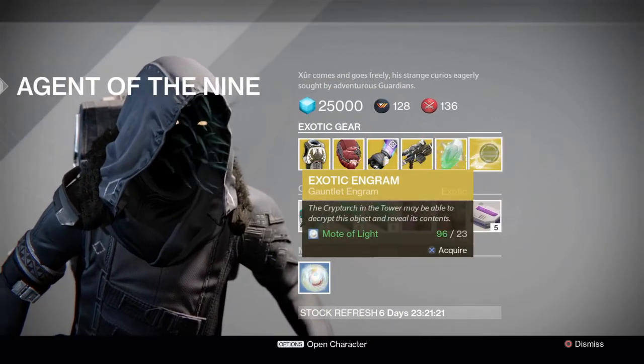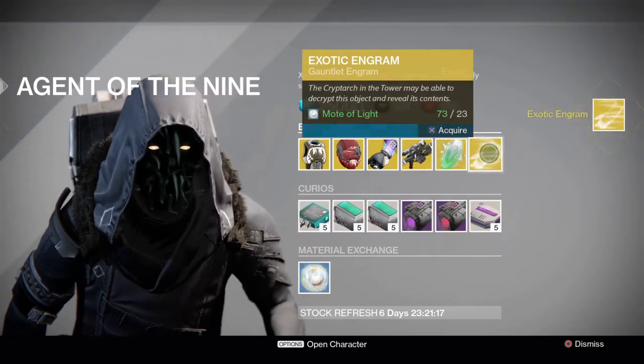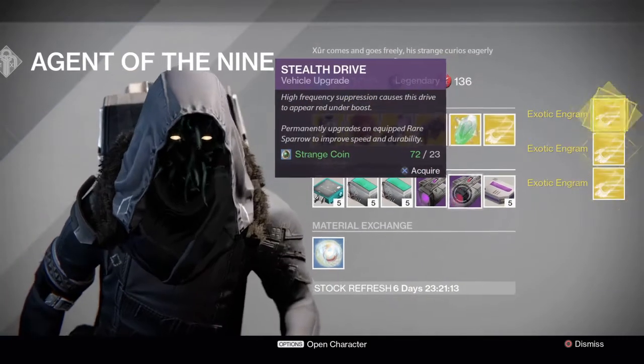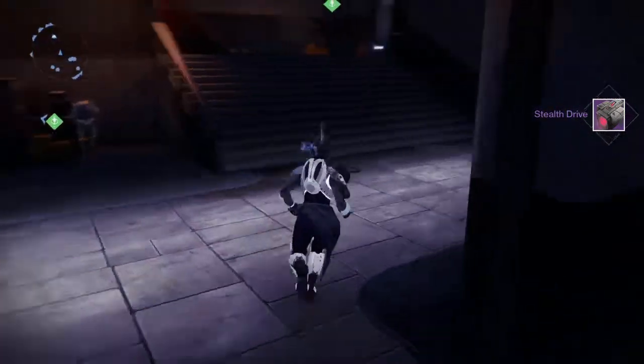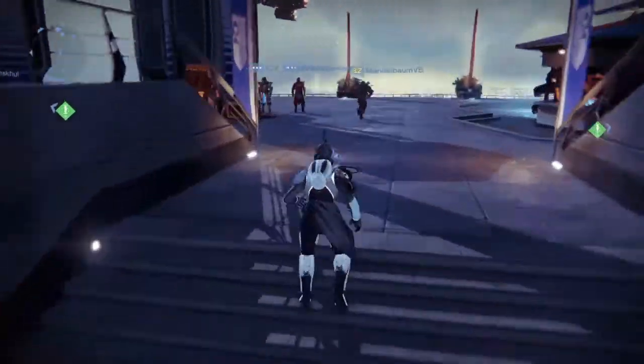And exotic shard and exotic engrams. Since buying the exotic engram went well last week, I'm going to buy three more. Also, I see this red stealth drive, I'm going to buy that too, because I couldn't buy it last week because he changed what he was selling. So yeah, let's see what I get.